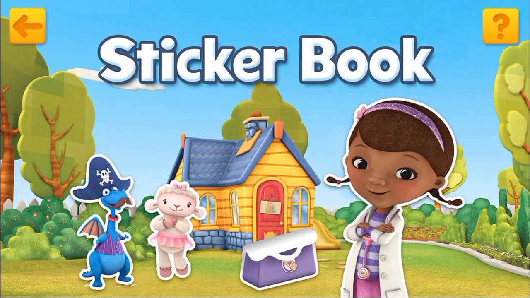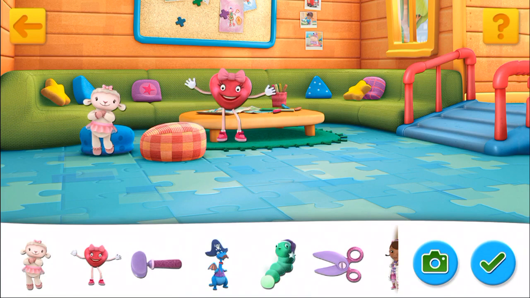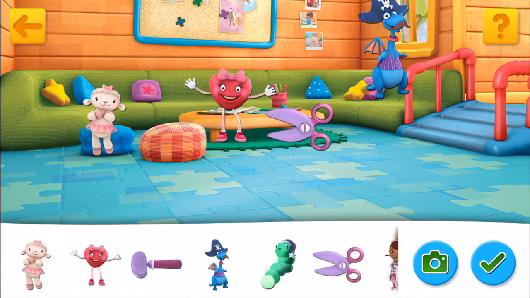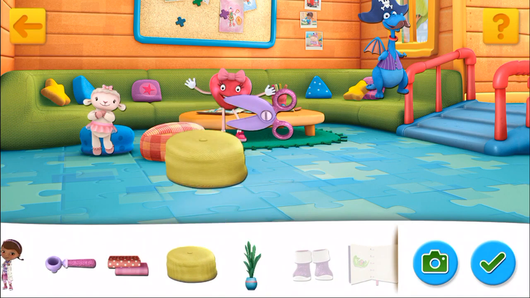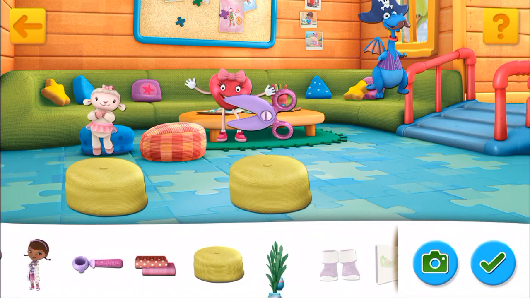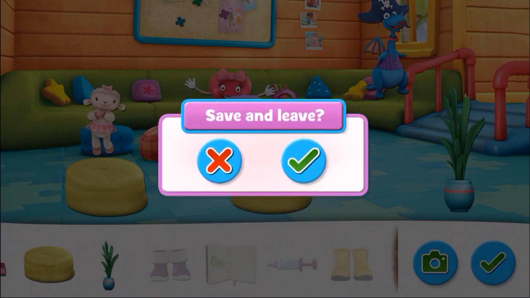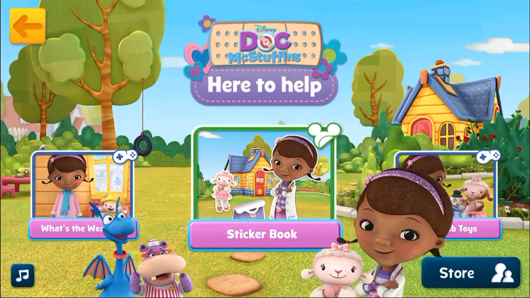Here's where you can play with the stickers you've collected. Drag and drop stickers onto the page. You can move stickers around the page. Are you sure you want to leave? Collect more stickers by playing more games and activities.